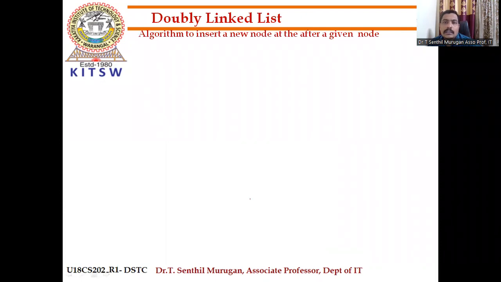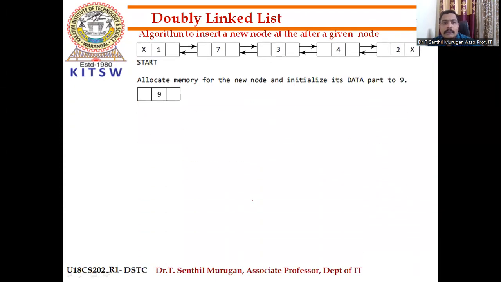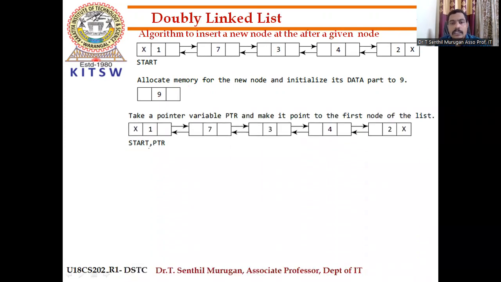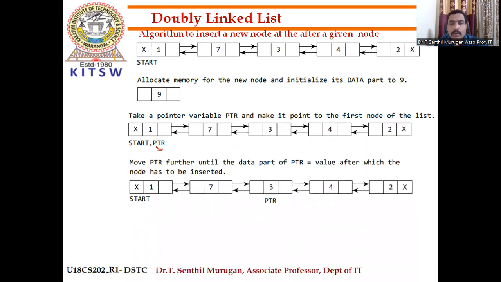Now, insert the new node after a given node. How can we perform it? Same as before. We have to check the memory. Once memory is created, we will find the value which they have given. Initially the pointer is at the first node, then it will move up to the given node. Now they are given the value, PTR equal to value. Whatever value you are given, after that node the new node has to be inserted. So here you want to insert the new node after this given value. PTR is pointing to this node, so PTR will be moved in the forward direction up to that node. Now it is showing the current node.